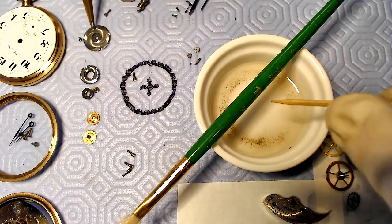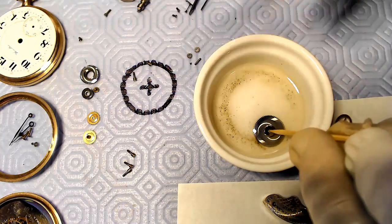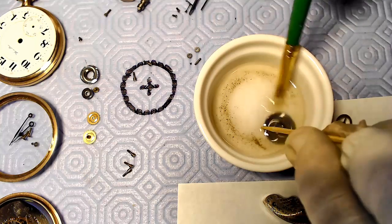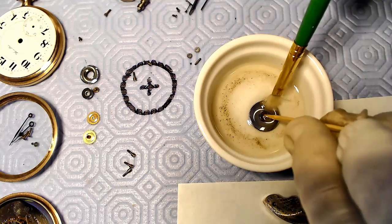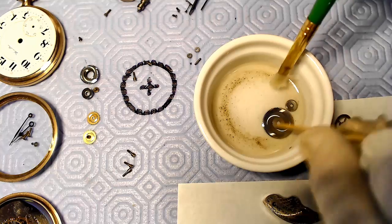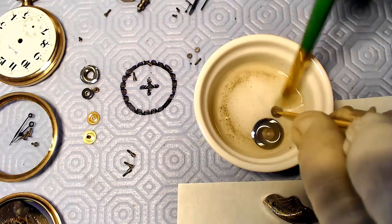And again, I like to put the parts back to where the screws are, so I don't have issues. So there we go. That's that, and then flip it around, and that's that, and then flip it around. And I believe there's a little wheel on the top here. Yeah, that's that, and that is that, the bottom part.